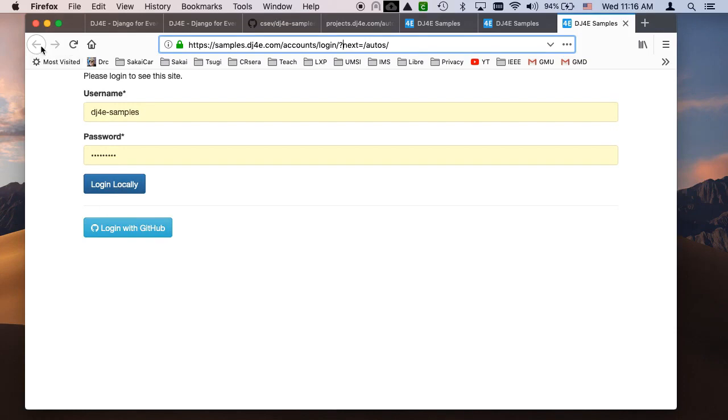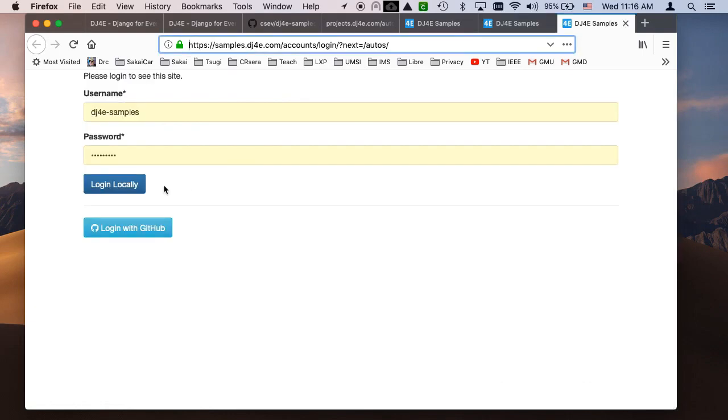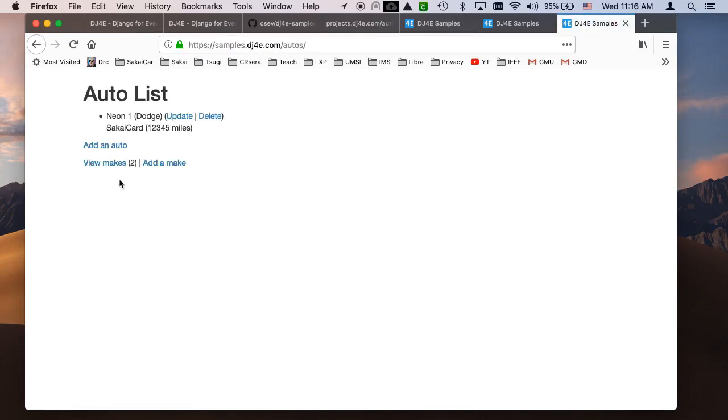So this view in autos, the /autos, has protected itself with login mixin. And later we'll do login. Your login won't quite look like this, but this is the one I have on samples where you don't have to make it pretty yet. An upcoming assignment is going to make everything pretty. So now we're at autos and we're logged in. Your application has to have some more things here, but I'm more interested in showing you really the essence of the views in this autos, right?